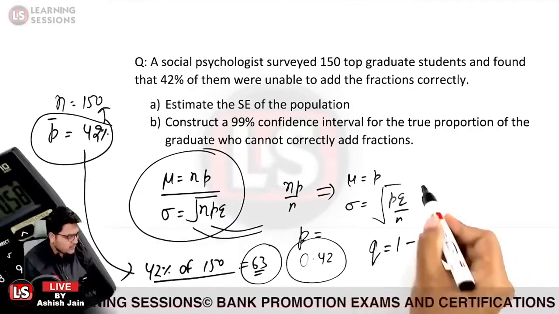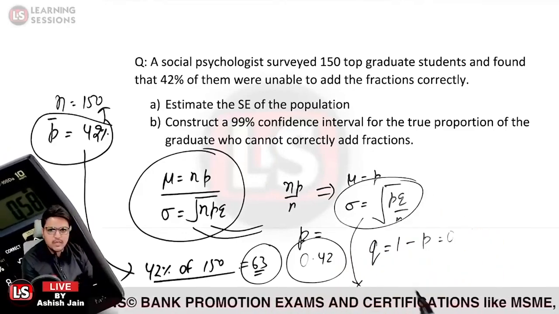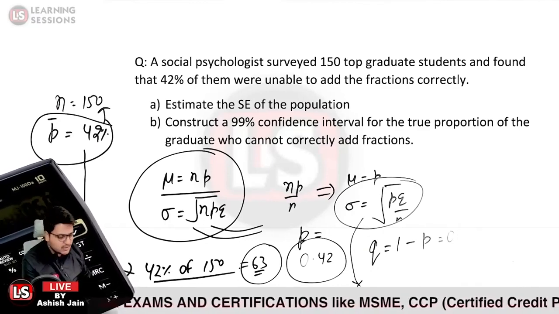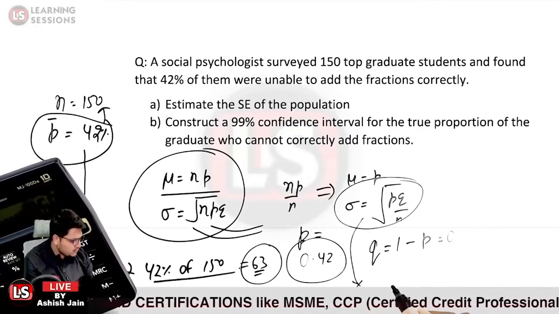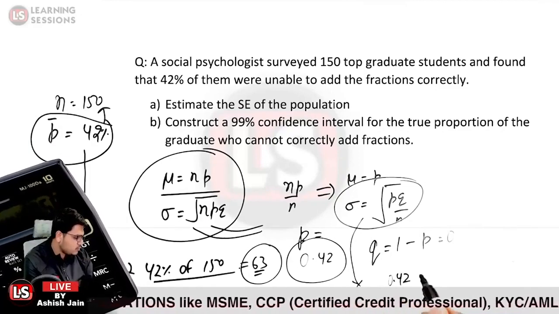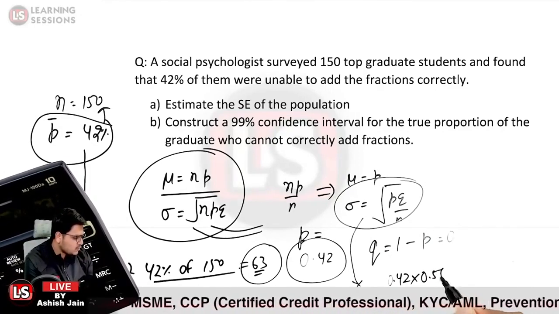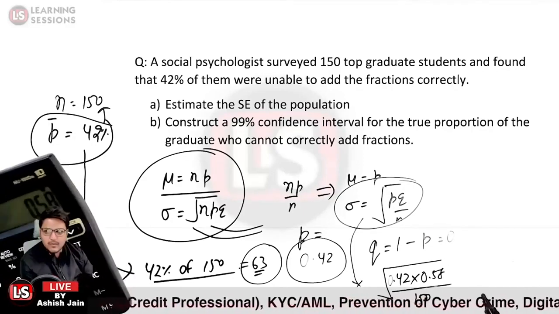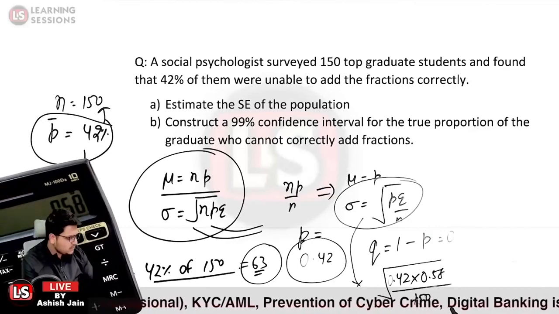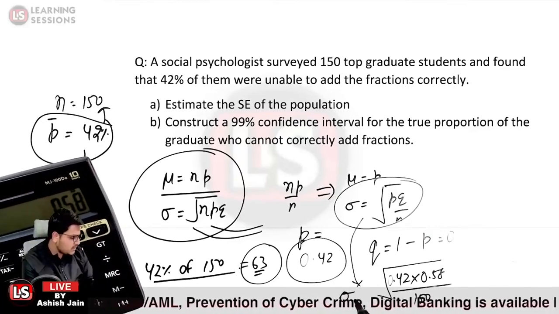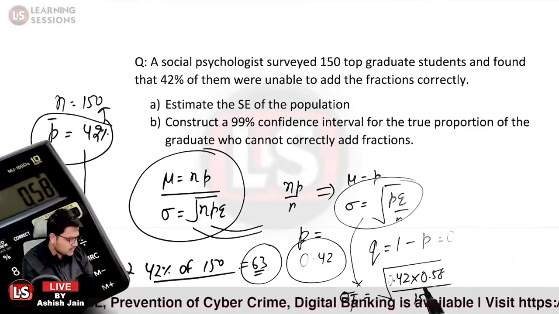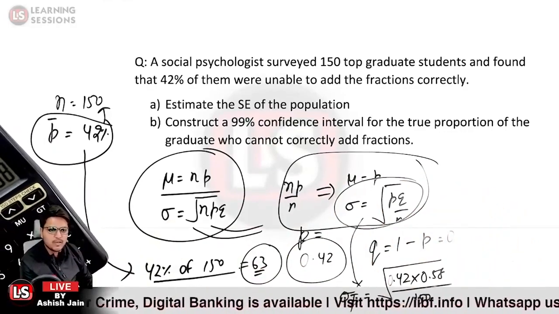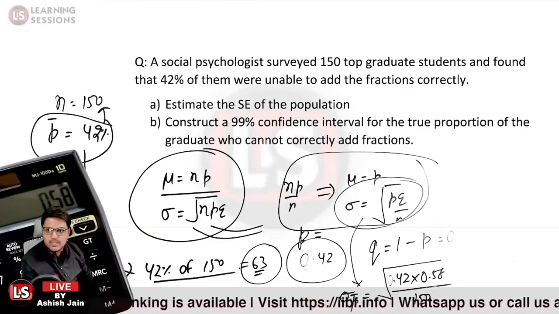And from that particular formula I can use and further get all the values over here. So it is quite simple to solve this formula. P is given as 0.42, multiplied by the q value, 0.58, divided by the number of terms, that is 150. And from here we can get the value of sigma p bar. This was just for reference purposes. Otherwise, we are concerned with the sample, so it will be related to sigma p bar.